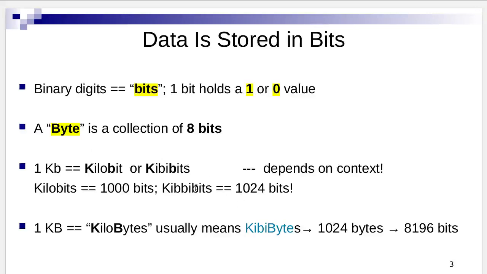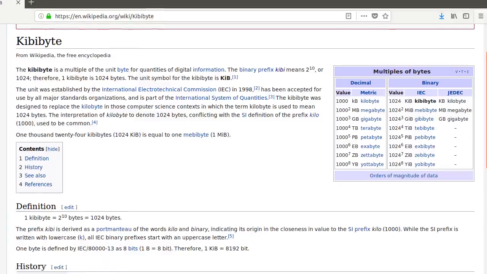Okay, so to show that this is not something I made up, it is all true. I have a link here, and I can pull this up for kibibytes. Just like kilobits, there's also kilobytes, and most of the time when we say kilobytes, we mean 1,000 bytes, but almost in every case when we say kilobytes, we actually mean kibibytes, or 1024 bytes, which is not just 8,000 bits, but 8,192. Now things are adding up, and it's making a difference. So here is the link. There's a Wikipedia article about kibibytes.